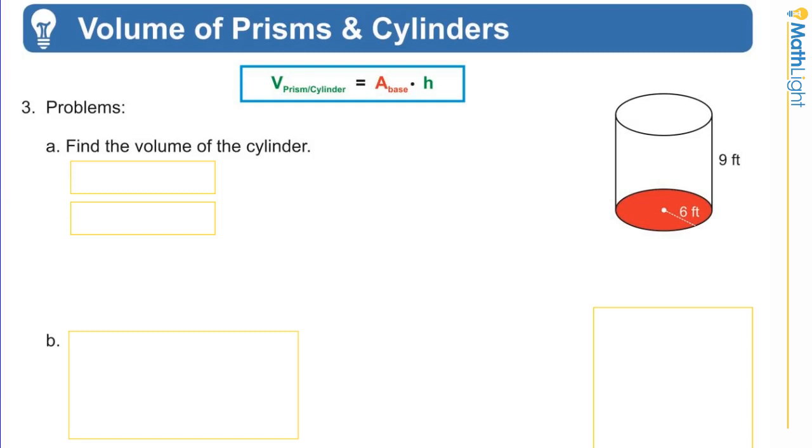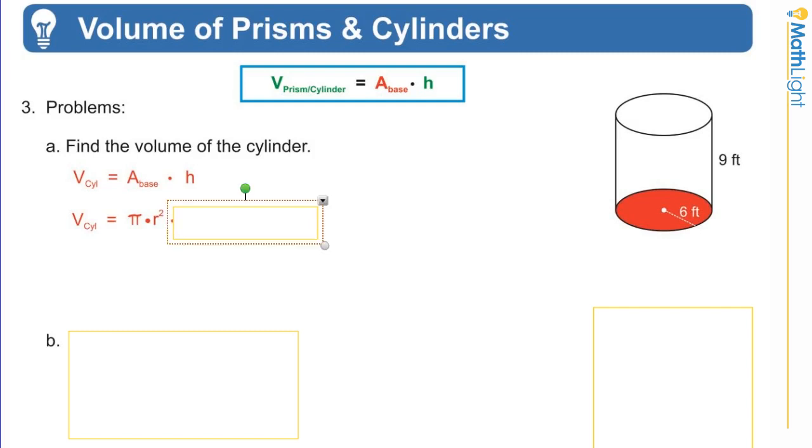All right, so first off, we look at our first problem, and it's the volume of a cylinder. Okay, well, we're going to find the volume of a cylinder. So I would look at that, and sometimes the problem will say a cylinder, other times it'll just give you the picture. We have to look at that and say, hey, that's a cylinder. All right, hopefully you can do that. We're going to start off with our general formula. Again, this is what you should write. This is how you get started, right? Volume of a cylinder, area of the base times the height. And then make the specific formula. What is the area of the base of a circle? Pi r squared times the height to get our volume.